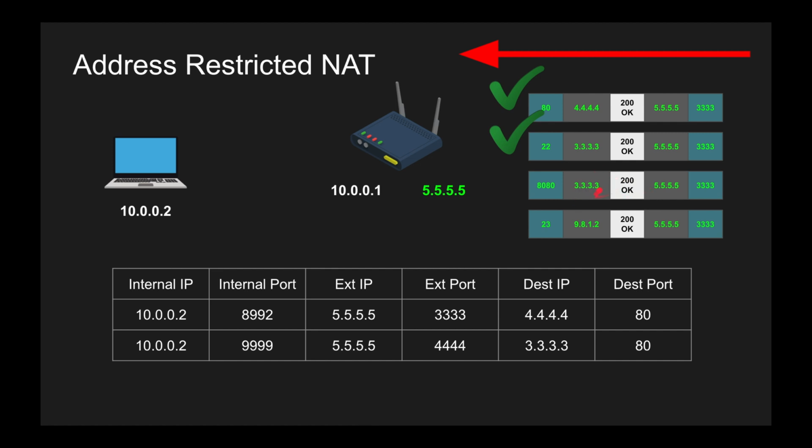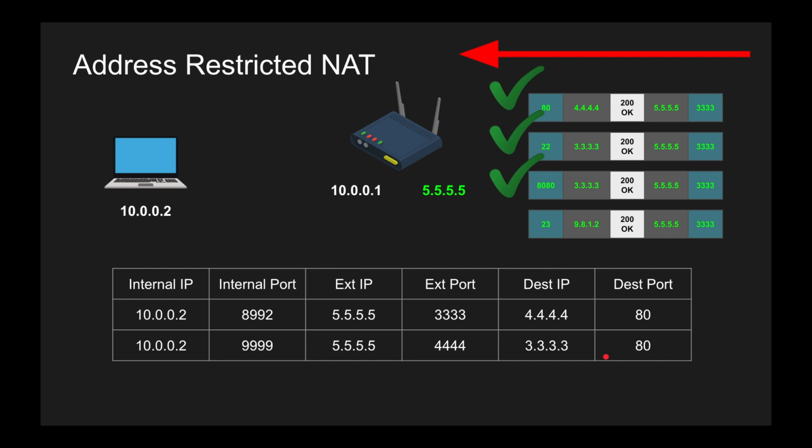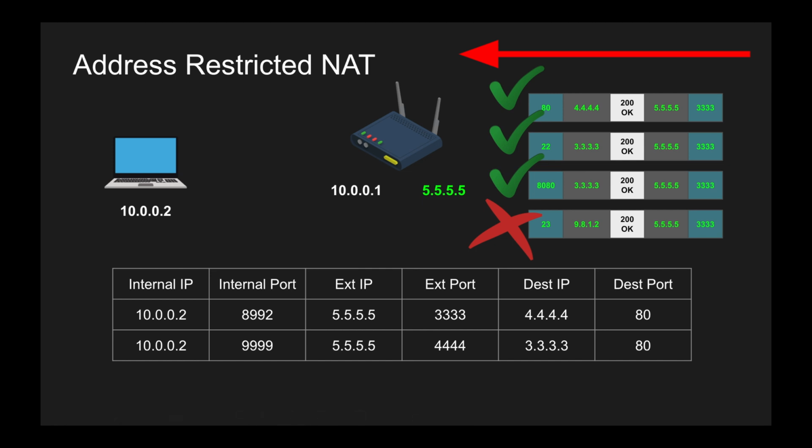How about this? Well, 3333, we just visited it, right? Let it in. 9812, nope, it's not in my table, we have not communicated with this before. I'm sorry, if I did not communicate with you, I do not trust you, right? So we allow communication from addresses that we actually communicated with before. Doesn't matter how. Maybe we sent a UDP packet, maybe we sent a DNS request, maybe we sent a telnet request. As long as you sent some packet and it is in your NAT table, you're good.